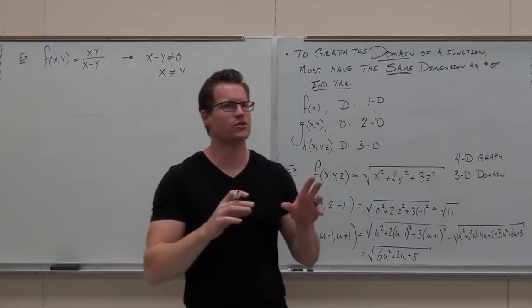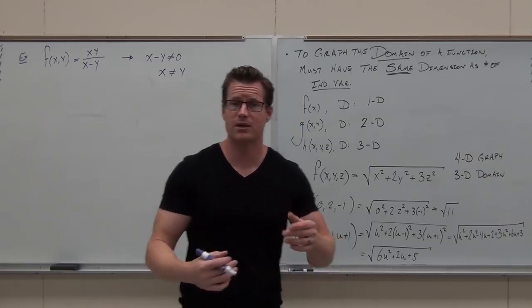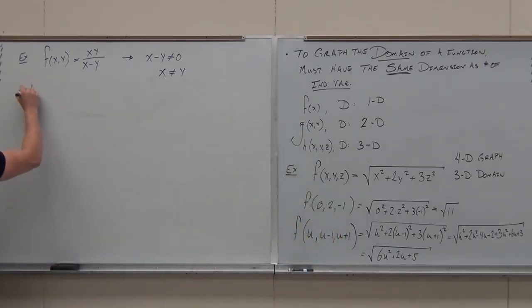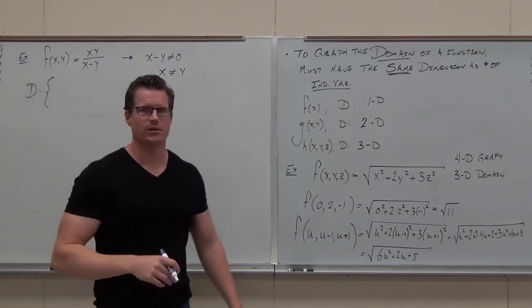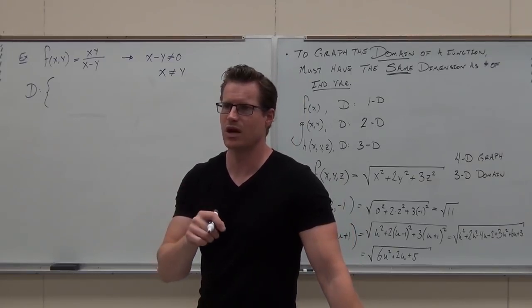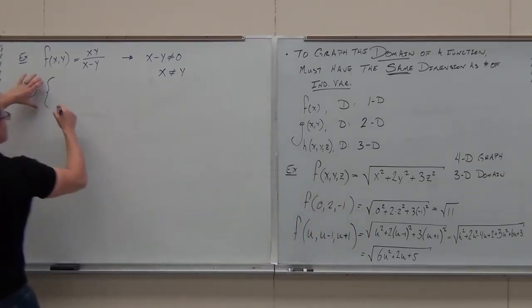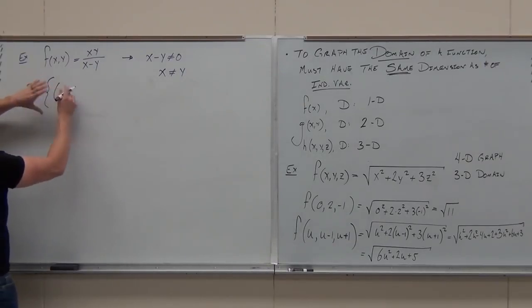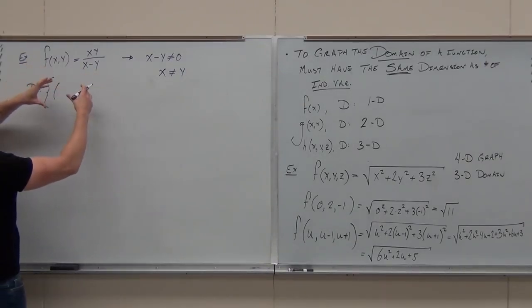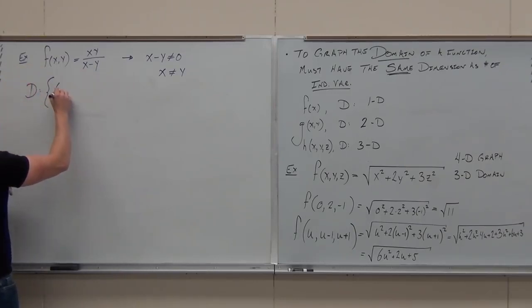Now, it looks a little strange, but it's the same statement as having one independent variable. We go, okay, well, the domain would be a set of numbers. We use set notation generally. It is difficult to describe it other than this, because this is the nicest way I know of. We can ask, what are our inputs? What are our independent variables here? X and Y. So every time we plug something in, it's an ordered pair.